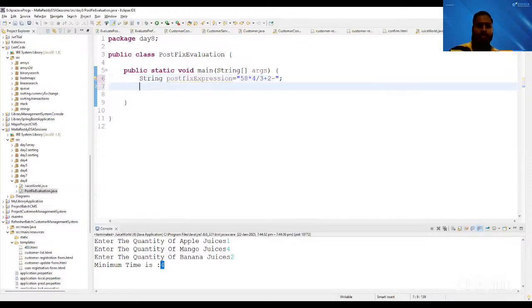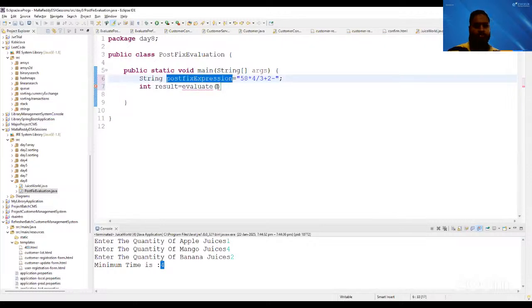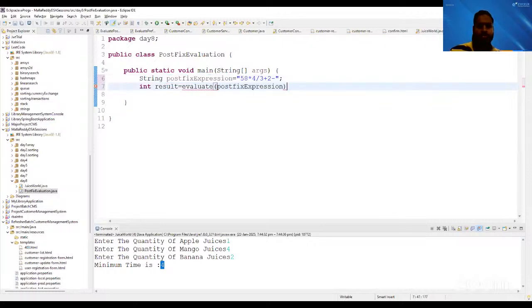Okay. We'll need to evaluate this. So we call the evaluate function and pass the postfix expression. Okay. And then we can sys out the result.